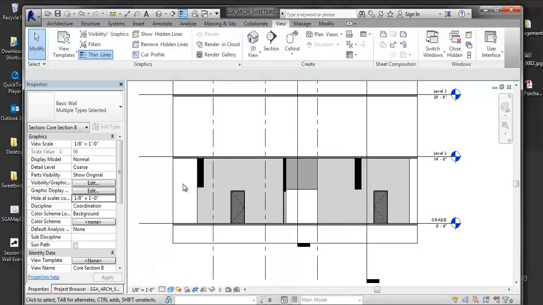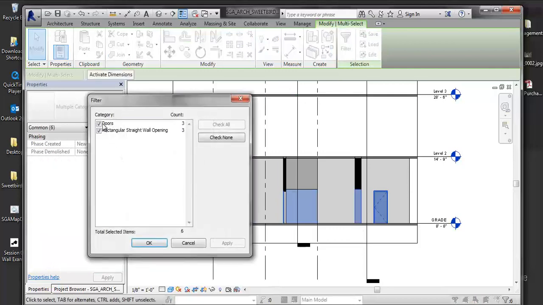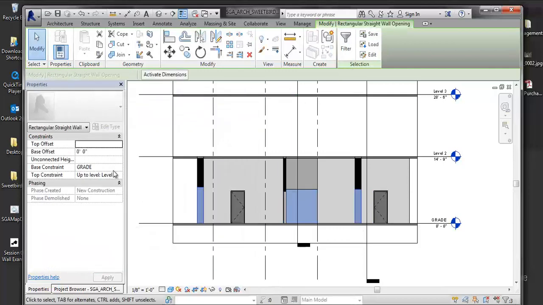Apply. I'll come in and make sure all of my rectangular straight openings are at an unconnected height. We'll do up to level 2, unconnected height at 7 foot 6 inches, which gives me my negative 7 foot 3 on the top offset.